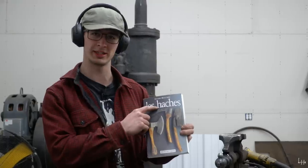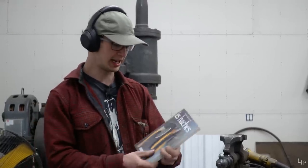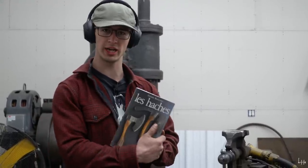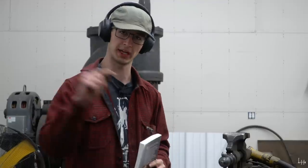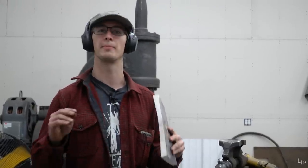We're gonna assume that means hatchets, and it has a bunch of strange axes and hatchets in this book, just hand-drawn illustrations of them. So the goal is to open up this book to a random page that has illustrations of axes on it, pick one on that page, and make it.